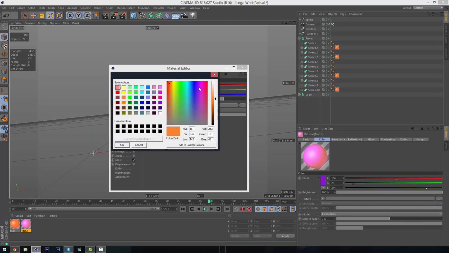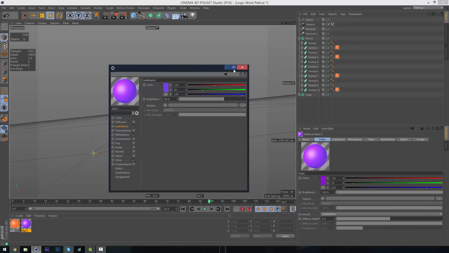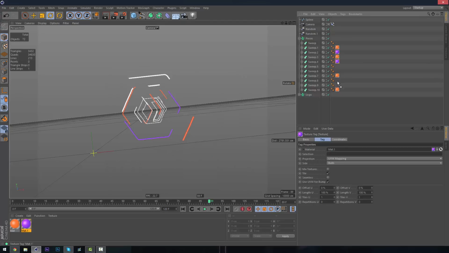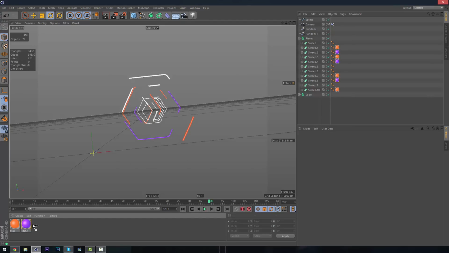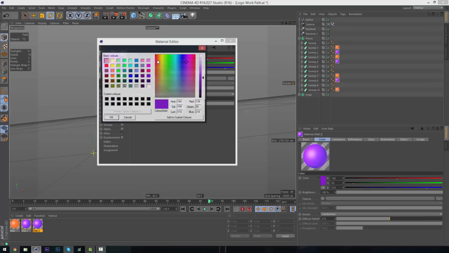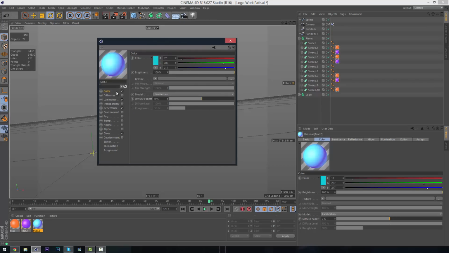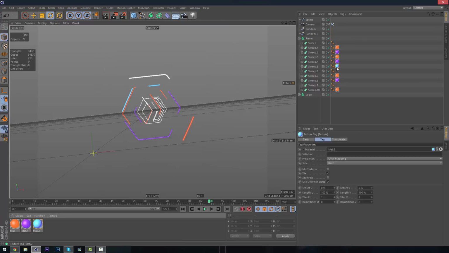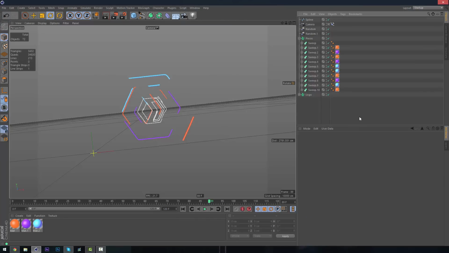Make sure to change it on the luminance. We'll go for a purpley blue. And again, we'll dot this around on the different pieces. Maybe one more color. Again, hold control and click and drag. And let's go for a teal blue kind of color like that. And we'll just position this on the last couple pieces.